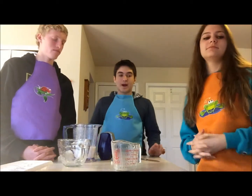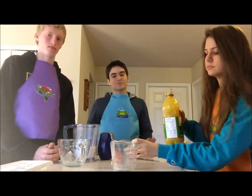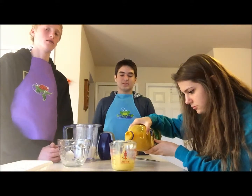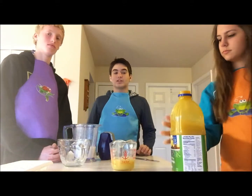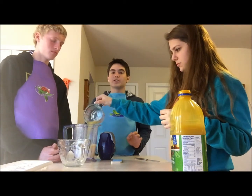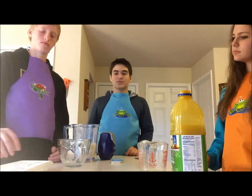Now we need 7 ounces of pineapple juice. This gives it the smell. The smell's kind of strong, but it smells like pineapple, but does not taste like pineapple. It's very sweet and good. There's no alcohol in this, which is why it's called virgin.